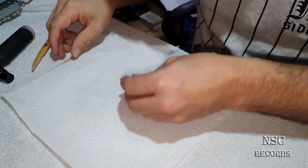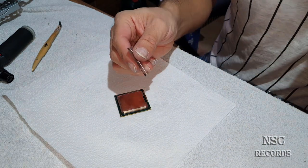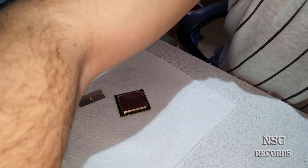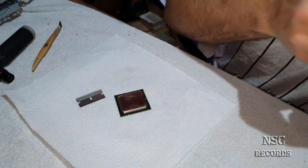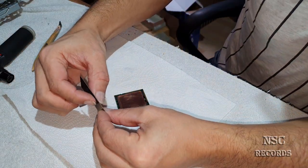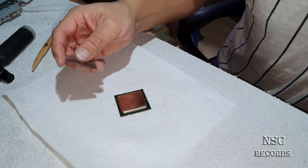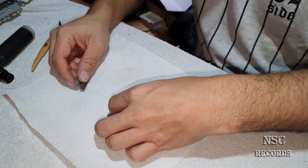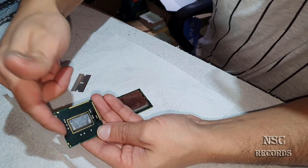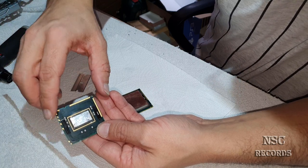Okay, now you can take a small razor blade like this one. This is a thinner one. Do not take the bigger ones, okay? They are a little bit bigger. Take a thinner one, it's fully enough. And then you get in here. Normally it doesn't matter where, but to be on the safe side, get inside here, because here you have nothing.